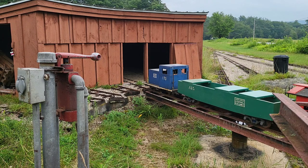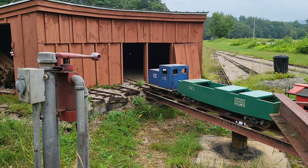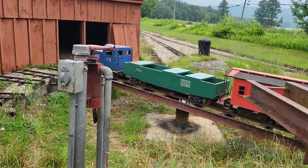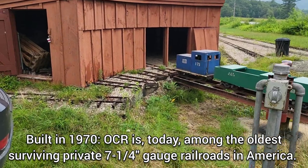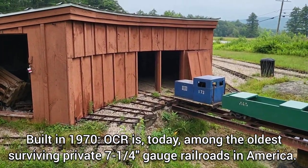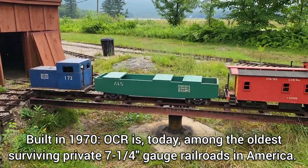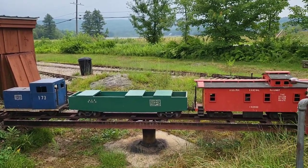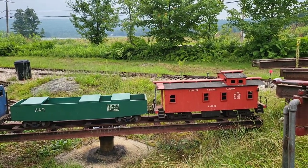All right, so this locomotive dates back to the 1950s. I did get some update on this railroad, so let's start at the beginning. This railroad was built in 1970. The information I had before was incorrect. So it still makes it among the oldest surviving private railways in the country, but not the oldest.